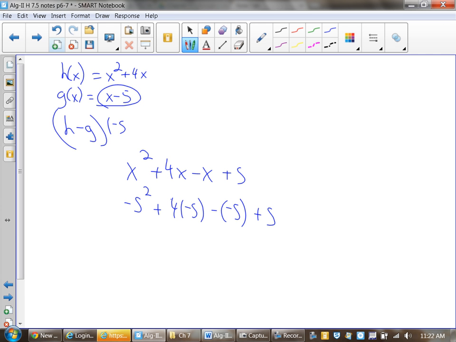When you do that, you wind up with 25 minus 20 plus 5 plus 5. So what is that? 15? Okay. And this is really worded weirdly. I'll make sure that if you have function notation like that, it'll be function notation you see. I just didn't catch that. It was my fault for not explaining it. So don't worry about seeing it exactly like that. It's going to be the same thing with number 4 on that sheet.